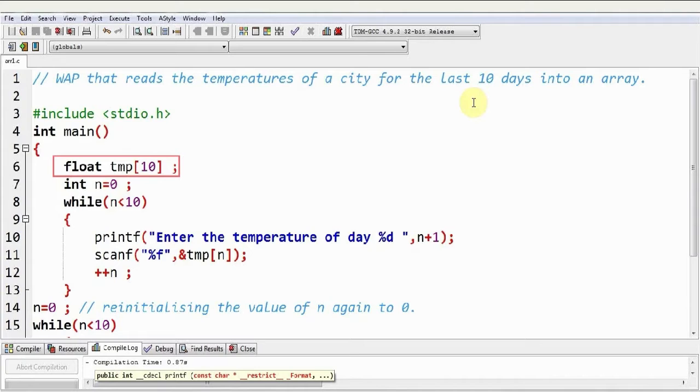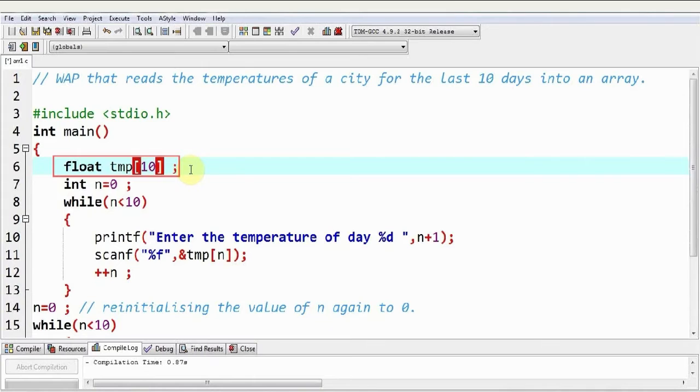Now see, here I have declared the array with the name TMP. Name could be anything, and as you know, 10 is the size. That means we want to have a total number of 10 elements.